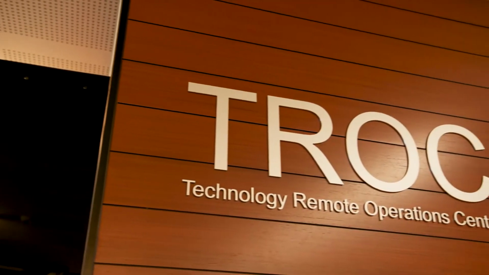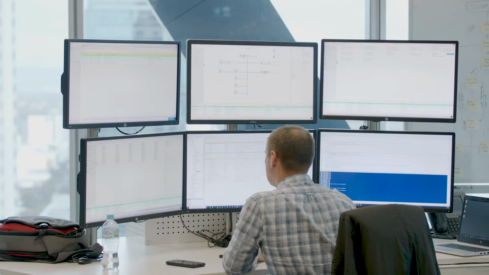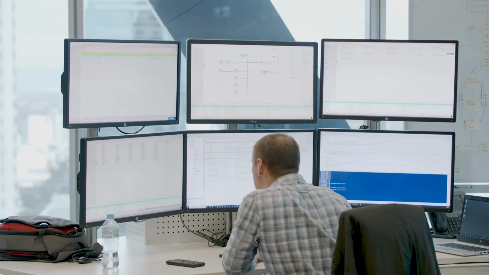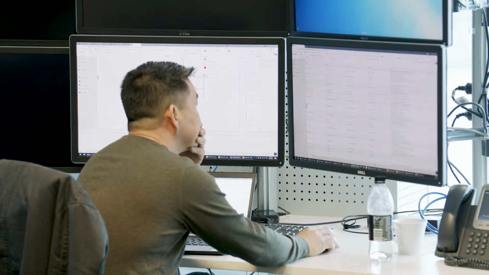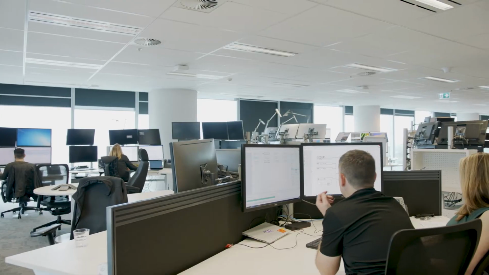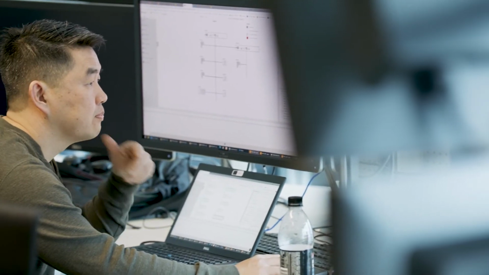Our Technology Remote Operations Centre, or TROC, operates 24/7, supporting critical technology, focusing on our Minerals Australia operations in West Australian iron ore, Olympic Dam, Nickel West and coal. Our purpose is to prevent and minimise safety and production impacts to our assets that are triggered by failure or degradation of critical technology. To do this, our TROC technicians must watch, absorb and interpret large amounts of complex data. They need to determine if an action is required to prevent or mitigate an impact at our operations.